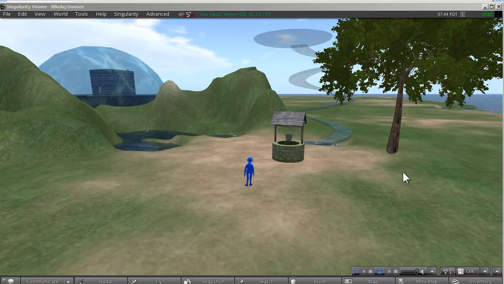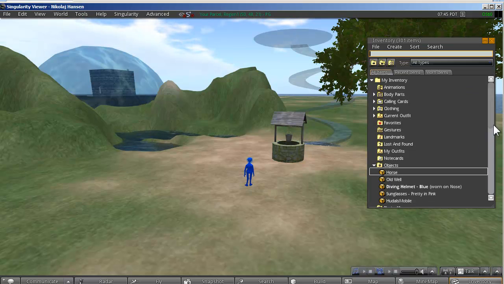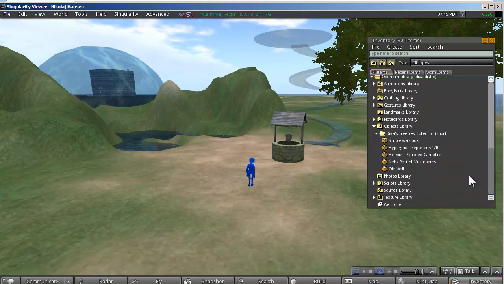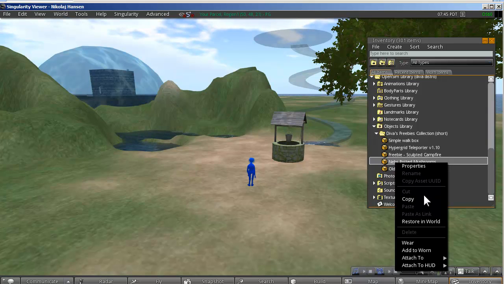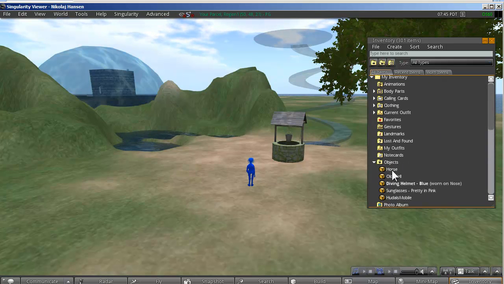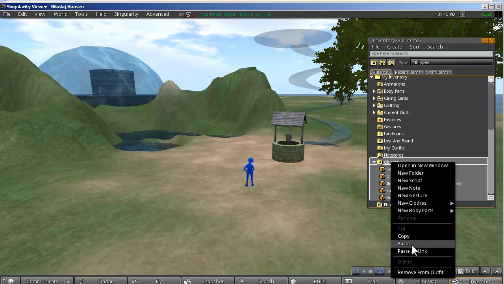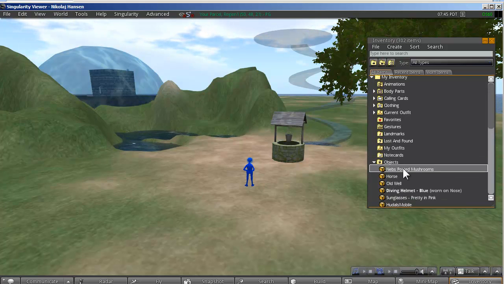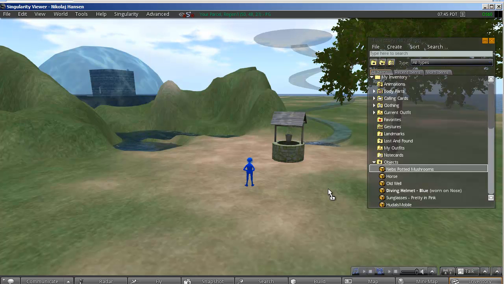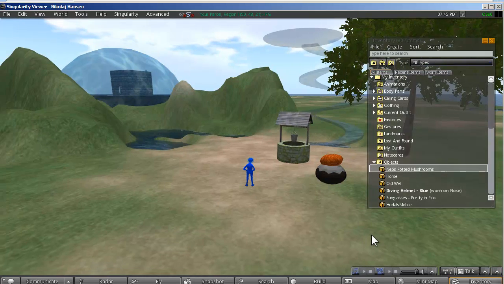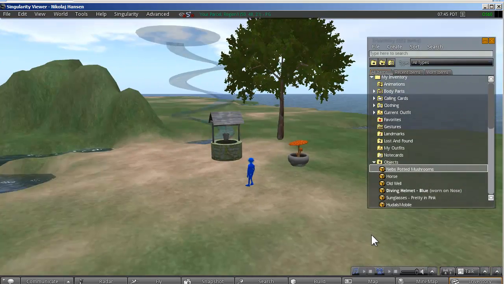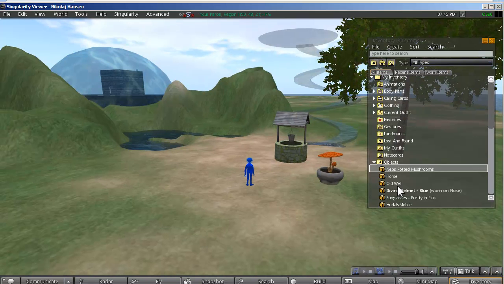In this video I will show you where to find more objects that you can build from. When you go into this virtual world, you will find your inventory in here. And this is the Diva distro, so there are a few free objects down here, like the old world that I rest here. Also these. If I want to use these, I copy them, put them up in my own objects, paste. So now I have the possibility of selecting this and dragging it out here. So that is the way to use these objects that you have in your inventory.